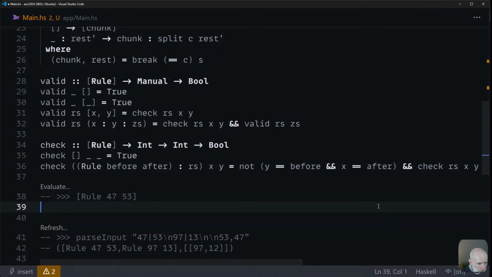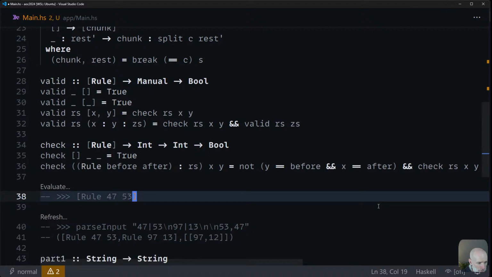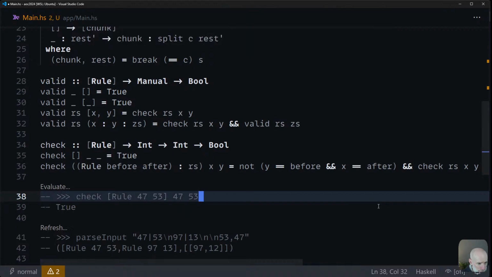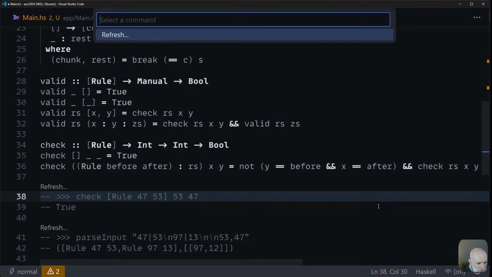That's the only rule I'm going to have in there at the minute. So we can say check that with 4753 should be true. 47.5 should be true, but 53.47 should be false.